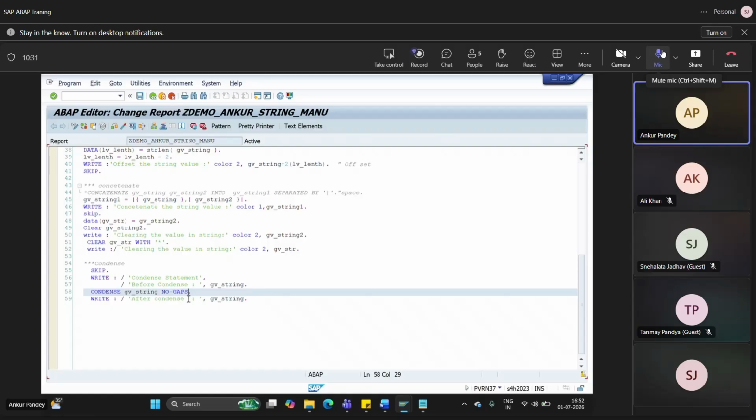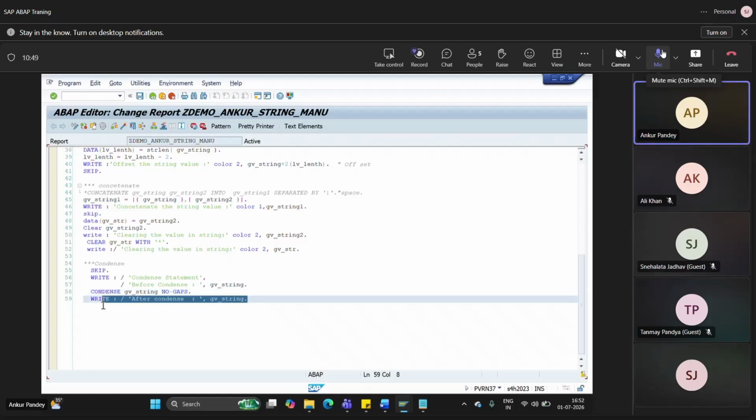I have to finish this today, but time is limited, not allowing me to complete. How to do this? Let me create some more string after condense. Again I will write.